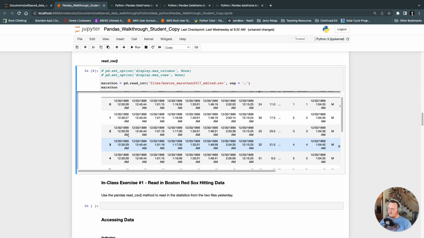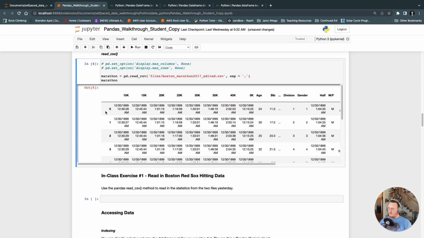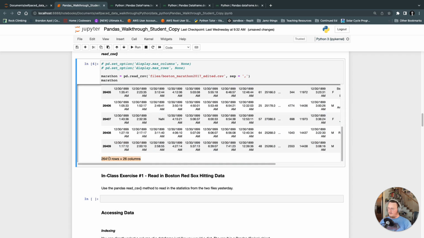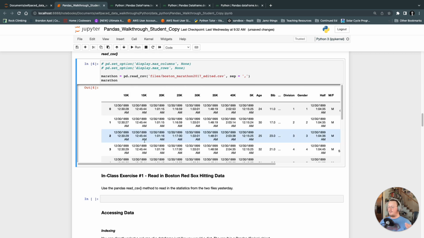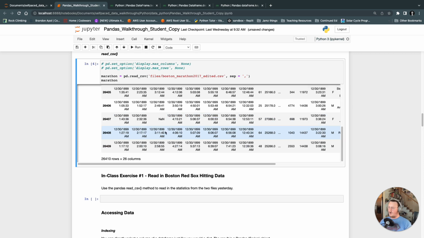So it's 26 columns. We got all of these different columns here with stuff like age, division, gender, and then how many rows they have. So we got about 26,500 values in here. And you also notice that it automatically only pulls back some of those. It does not pull back all of them, which is pretty nice because we don't want that many.